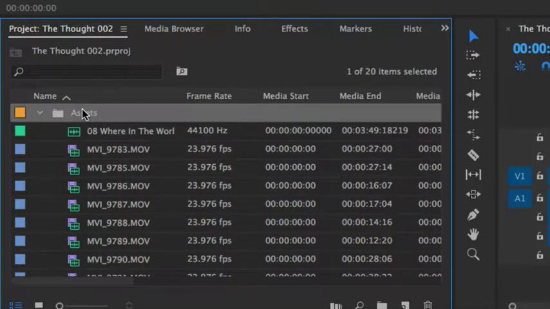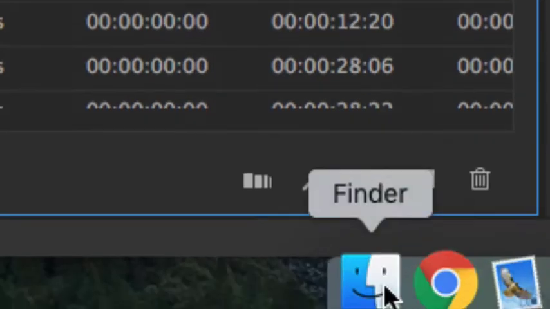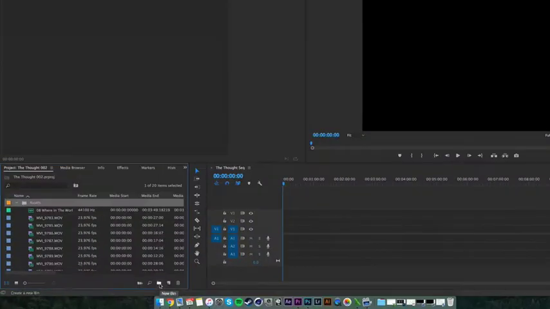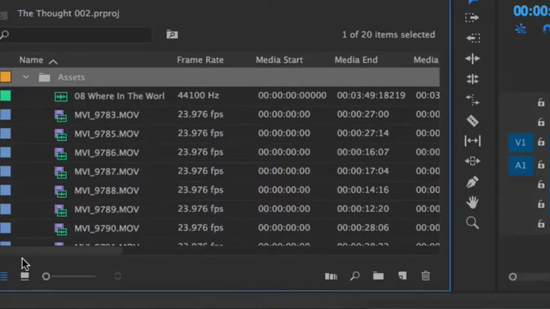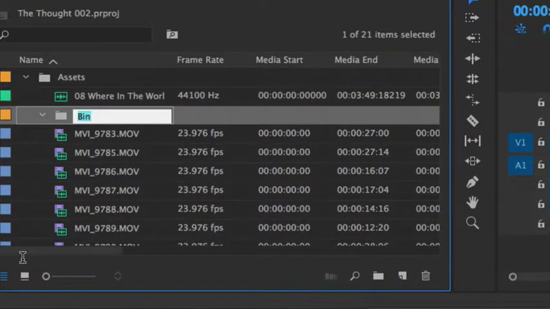We're going to make a new bin inside of Assets. So highlight Assets and hit Command B, or you could click this little folder button down here called New Bin. When I do that, it makes a new bin inside of Assets. And what are we going to call it? Is that audio?